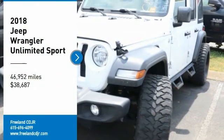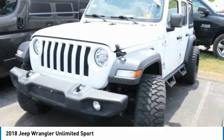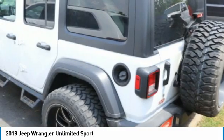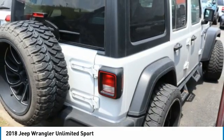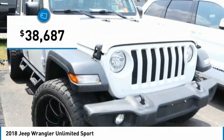Stop by and take a look at the 2018 Jeep Wrangler Unlimited. The Jeep Wrangler Unlimited is an on- and off-road capable vehicle that was made for you to enjoy. Stylish, rugged, and comfortable — all traits of the Wrangler that let you decide where you want to go and how you want to get there, and is priced below $40,000.